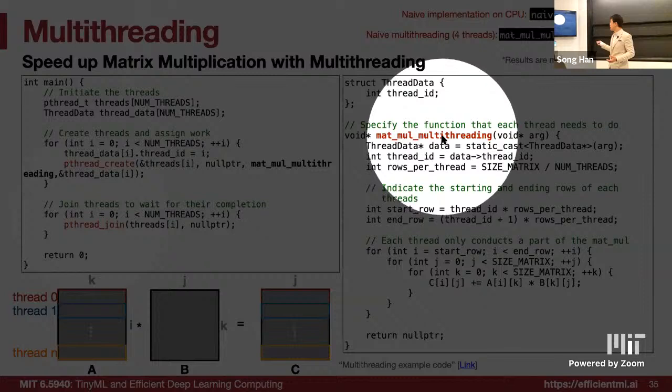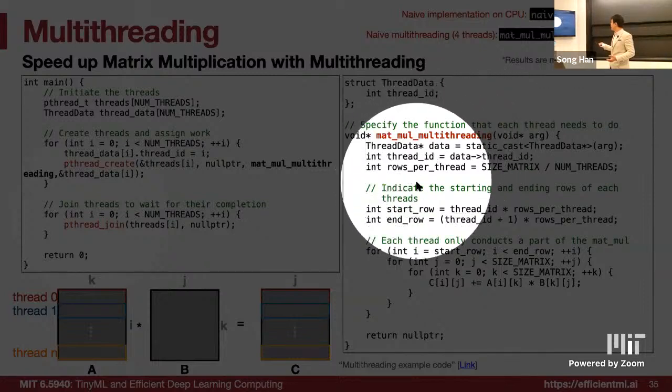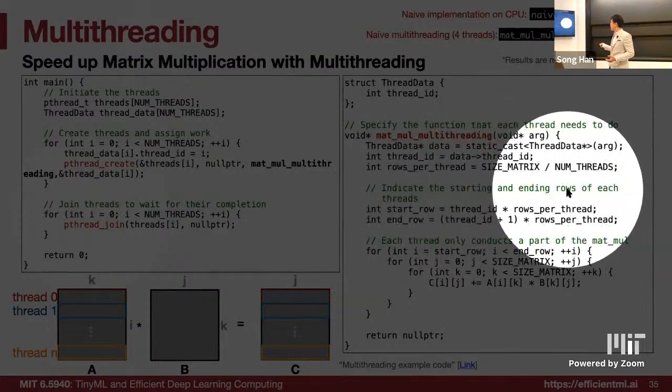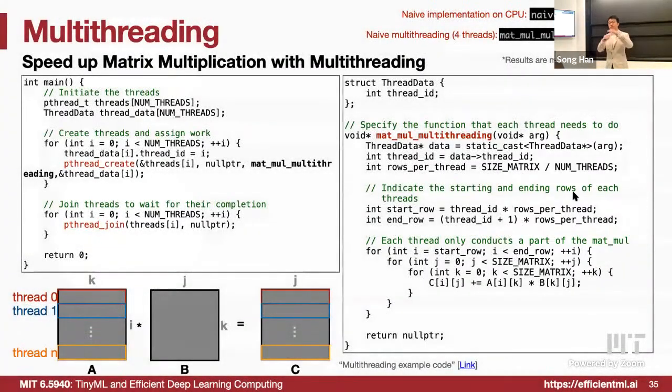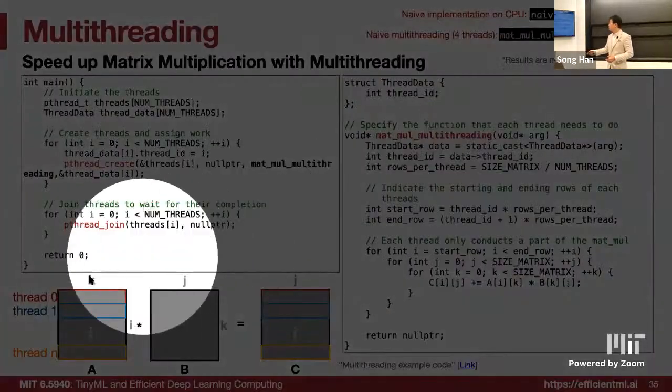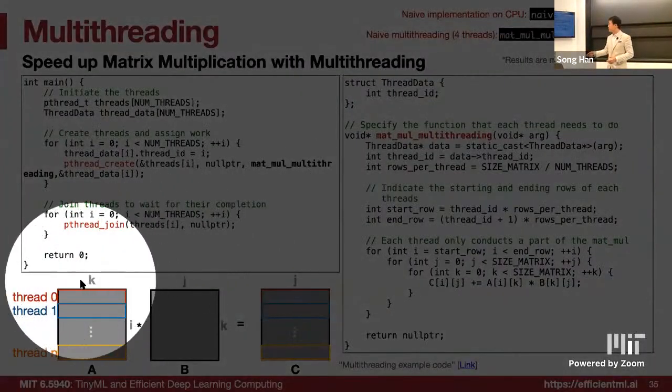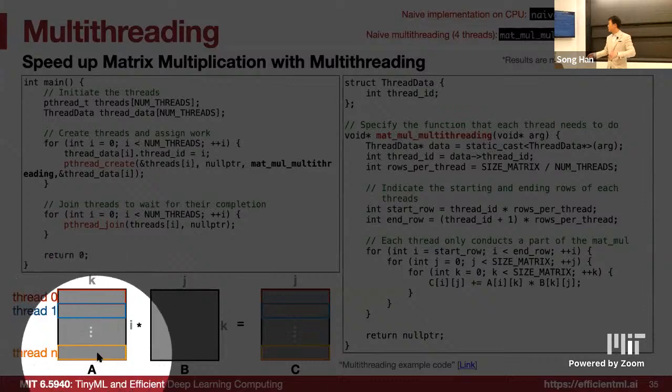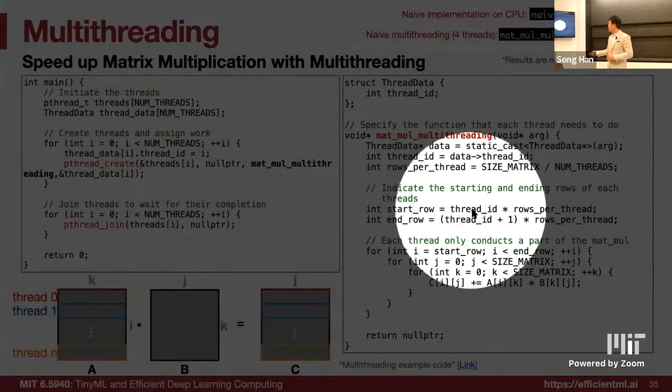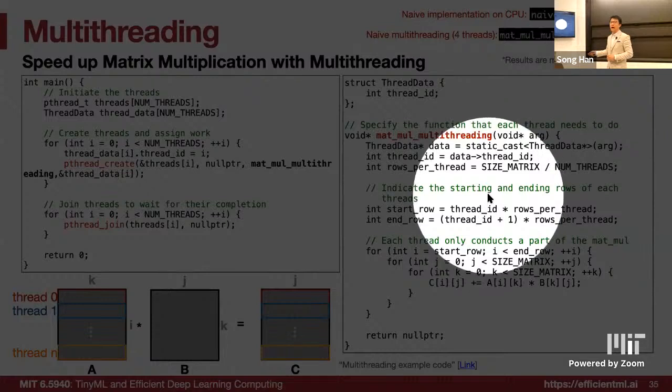This is matmul multi-threading. We are going to indicate the starting and ending row for each thread. Since we are dividing the work by the rows, thread 0 is responsible for the first part, then thread 1, up to thread n. Each thread is going to have a thread ID.